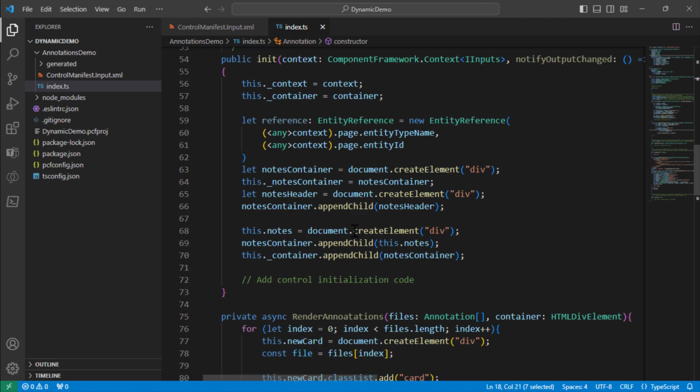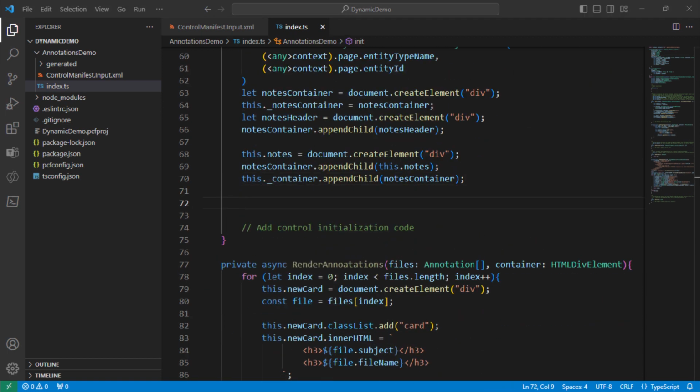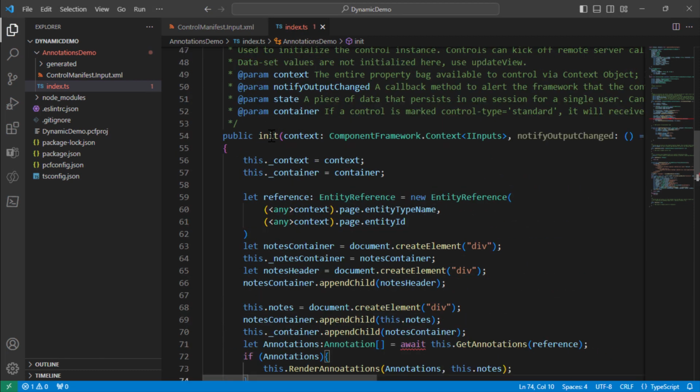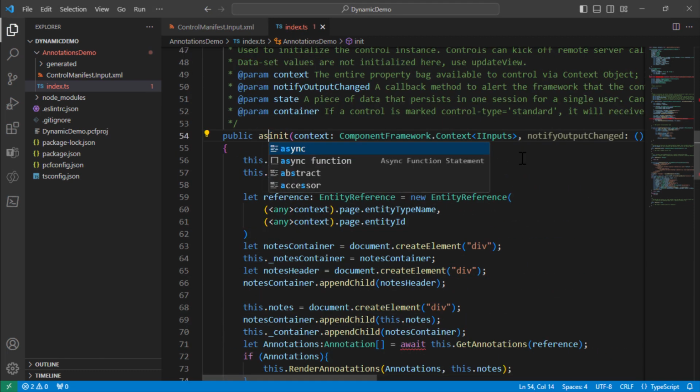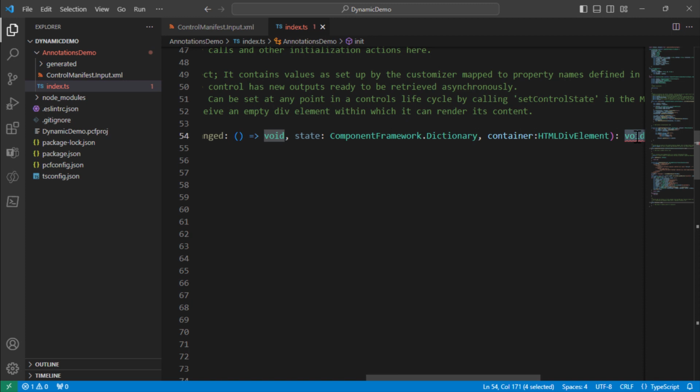So this is good. Next, what I want to do is call this method whenever the component has been initialized. So again, I'm going to copy a few lines of code and this will be an async await. So I need to say async, because this method is async, now it cannot return a void, and this looks good.